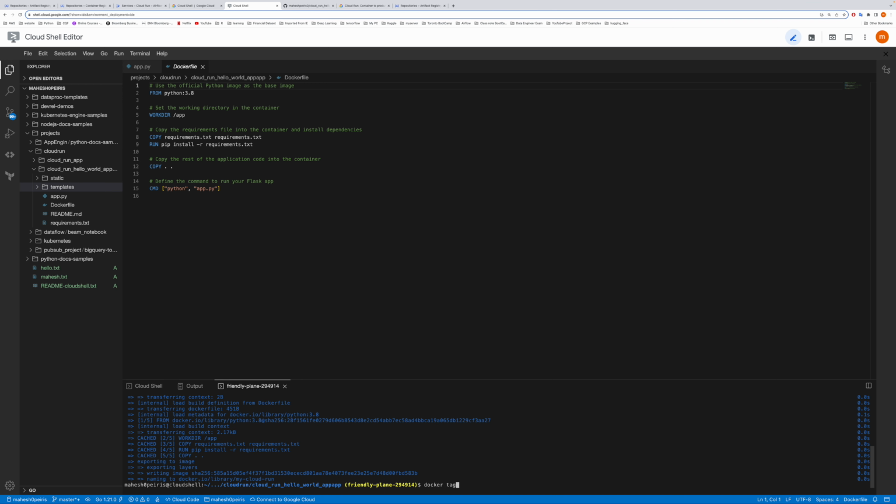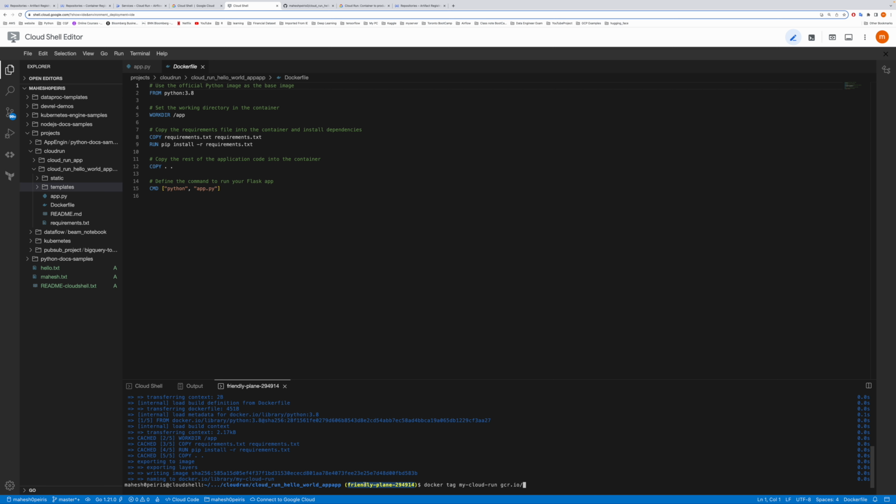First we need to tag my cloud run, and then you need to type gcr.io, dash your project, your Google Cloud project name.